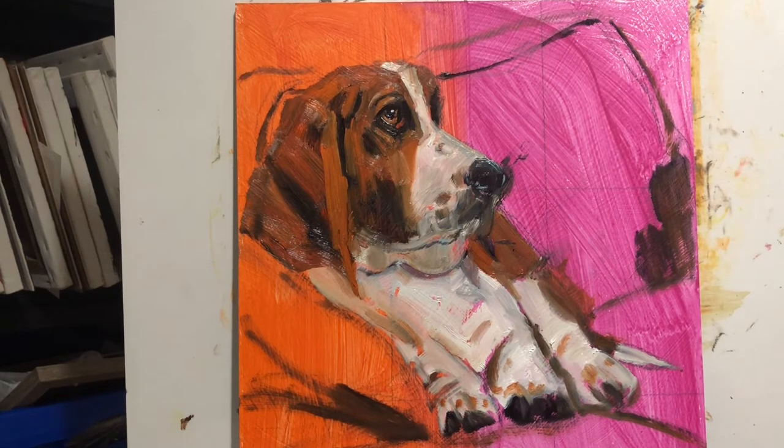Hi, and welcome back to part two of my dog. Haven't painted on him since. I have looked at him a lot. Let me show you one area where I discovered that I was off quite a bit.